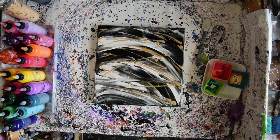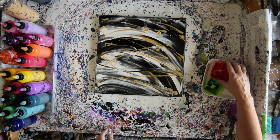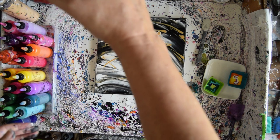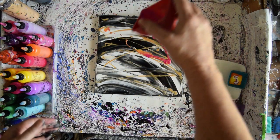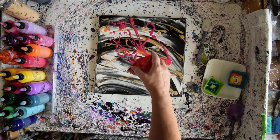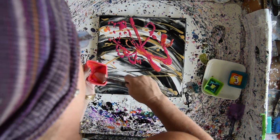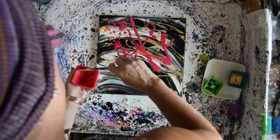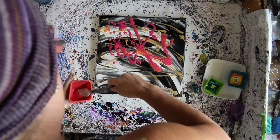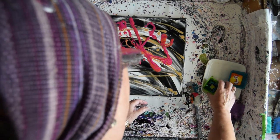I'll get anything out of the way that might be in the way. I've put a barricade up against the back so I won't splash onto my paintings. I'm not sure how this is going to work. That's my first one. And I can always chain pull, which I have been thoroughly enjoying. No harm, no foul if I don't wind up keeping this. I'm going to turn that over and try it.